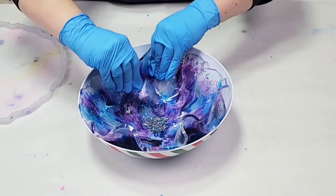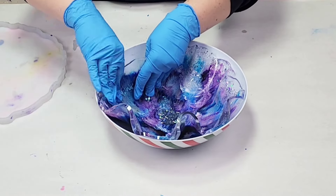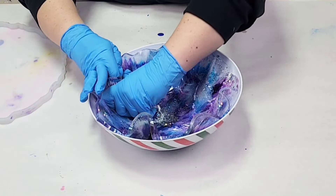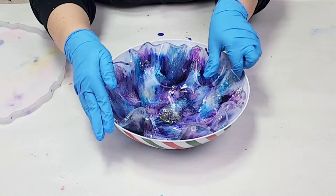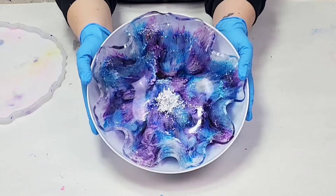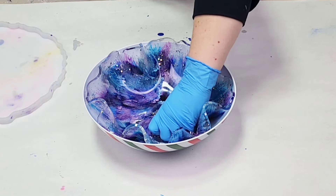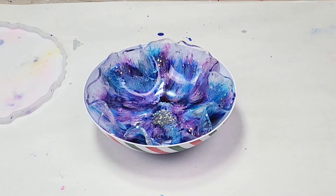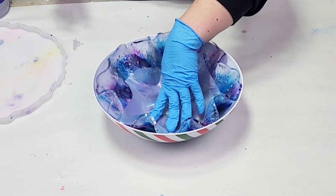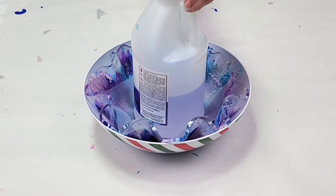I demolded it and put it into a plastic bowl — about 100 ounces, which I got at Bed Bath & Beyond. You can find 100-ounce plastic bowls on Amazon or wherever. I mold it into the bowl and shape the sides how I like them. You can do this on the outside of the bowl if you prefer, but I like the look on the inside much better. Once I was done shaping it, I put a piece of plastic in and then a resin bottle to hold it down while it cured.